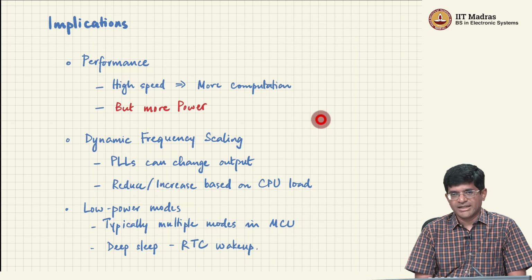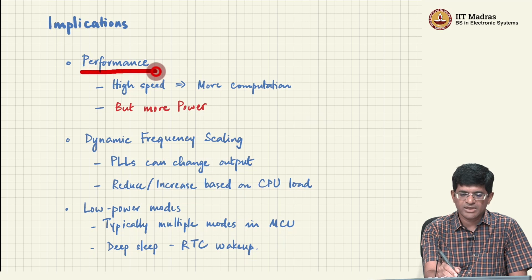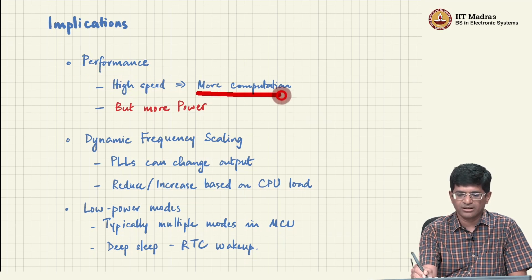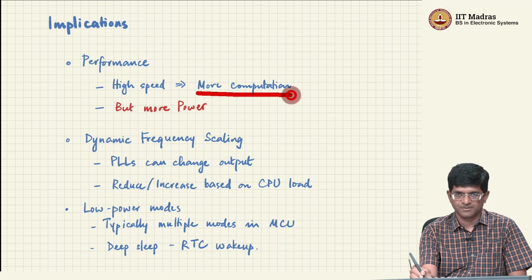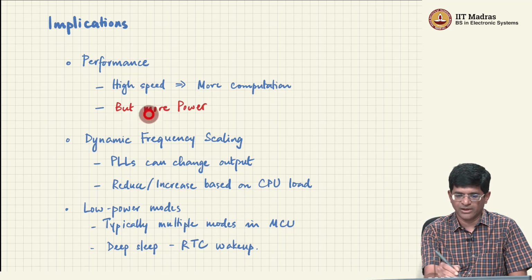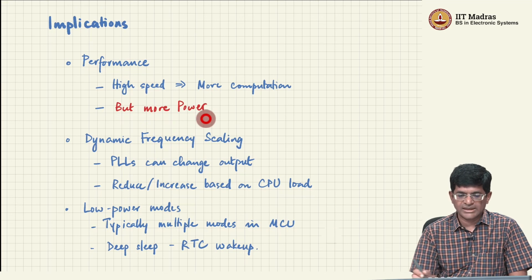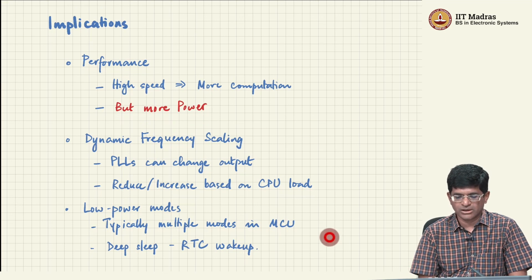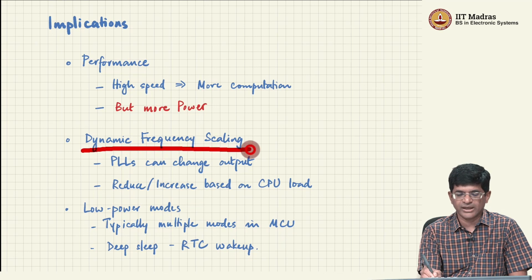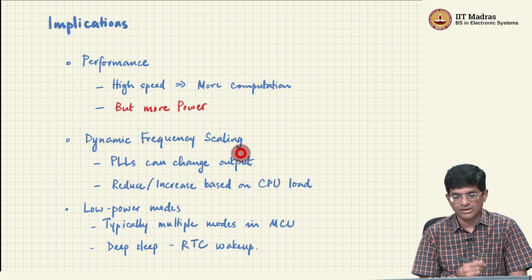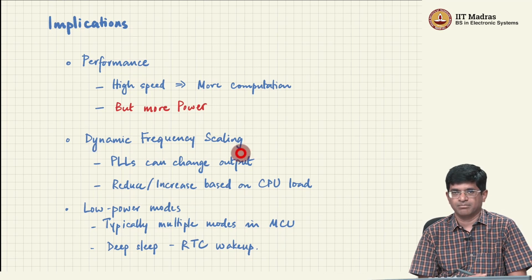So, what are the implications of clocks in a microcontroller? The first, of course, is it determines the performance of the system, right? High speed means that you can perform more computations, but the flip side is it will consume more power. Now, there are certain interesting things that you can do with clocks. There is something called dynamic frequency scaling, which means that at runtime, I am able to change the clock, right?